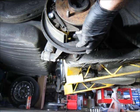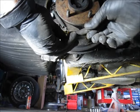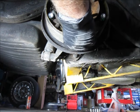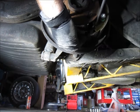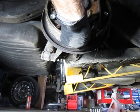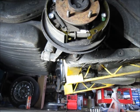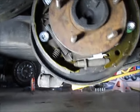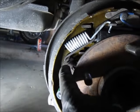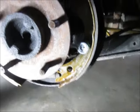I've got the spring in place and I've adjusted the tensioner, or adjuster, all the way in. I'm going to set it in place on the back side, take a screwdriver, push the front shoe away, and there it is. You can see the little spring on the adjuster is in place and everything's attached to where it should be. It basically mirrors what's on the other side.